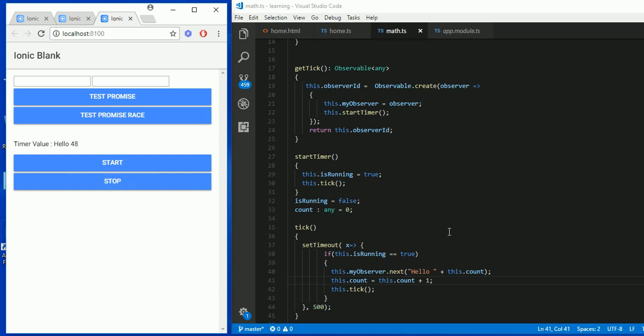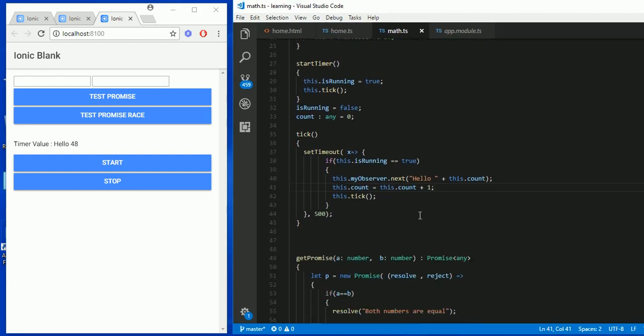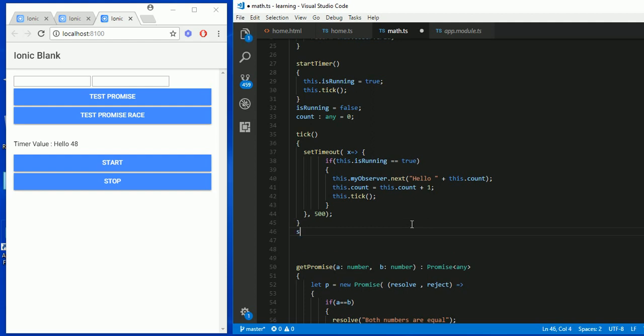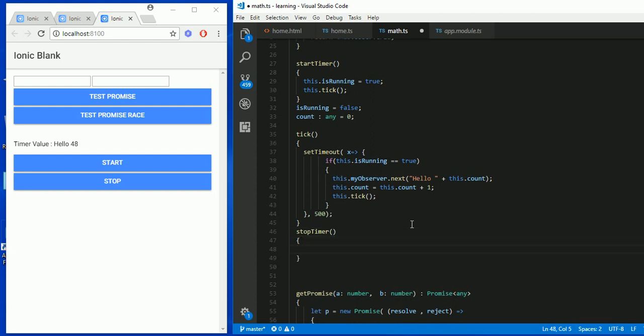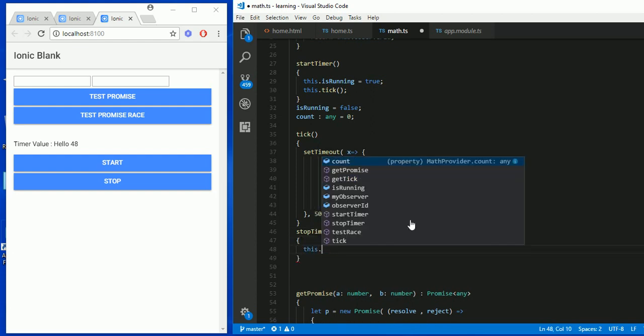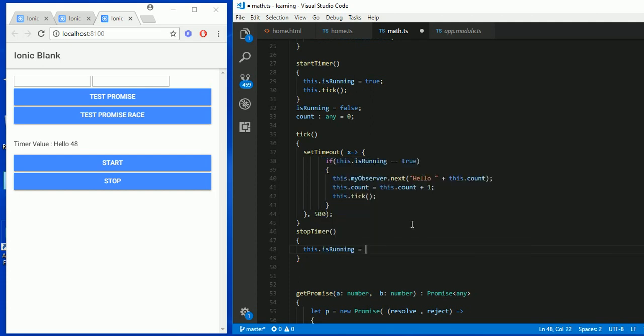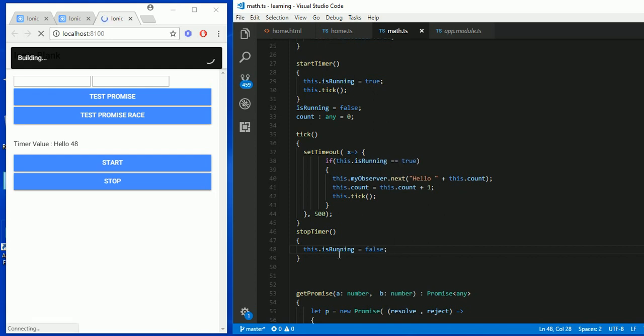So for that we have to implement the stop timer method, and to stop the timer simply call this.isRunning equal to false. So we have implemented this.stopTimer function.